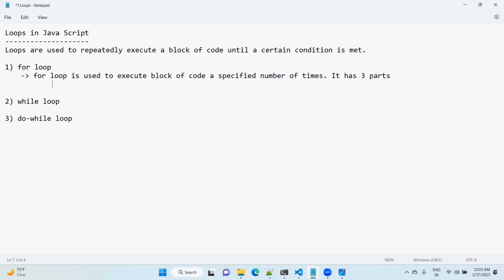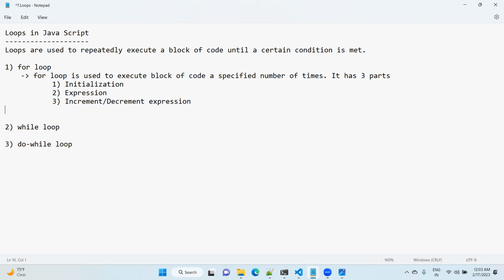The first one we call initialization, the second one is called the condition expression, and the third we call the increment or decrement operation, or expression.